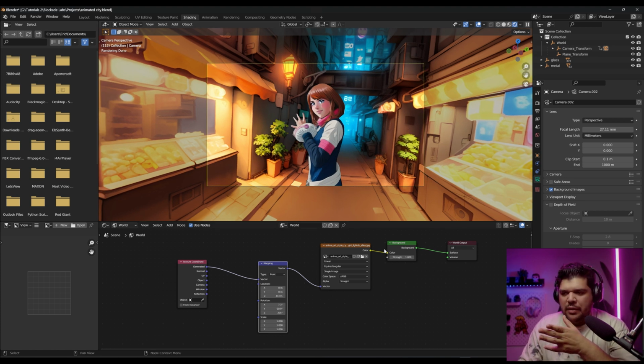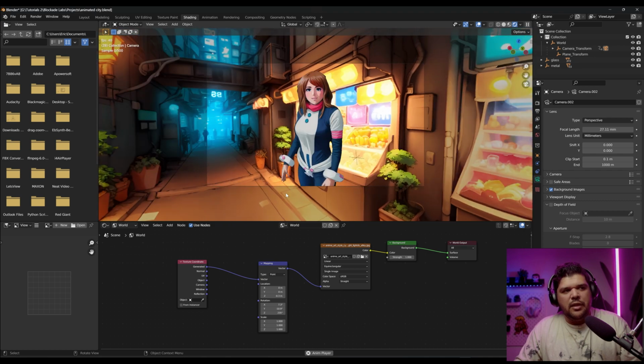This is not like the perfect solution because you got to take into account a lot of things. Like in real life, when you're doing like this parallax turn, not everything is turning at the same speed. Things that are closer and the things that are further are moving at different speeds. There's a lot of things to take into account, but this is just something that I would use like for social media or something. Like maybe you can get away with doing it for a client if you want to use this method. I think that as long as it looks convincing, that's all that matters.